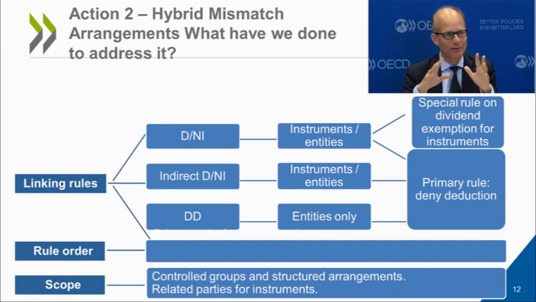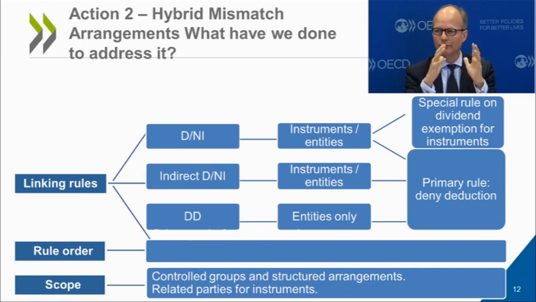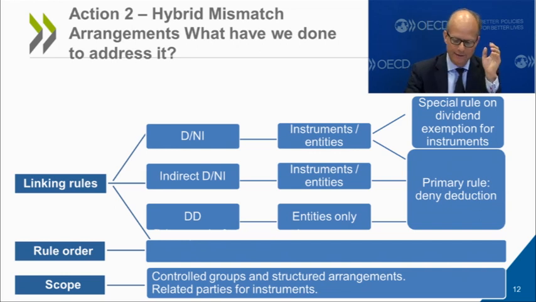And last, and equally important, the scope. It does not apply to every hybrid in the world. It applies to those, simply speaking, structured arrangements where people come together with the deliberate purpose of sharing a benefit, even where the parties are unrelated, or in the related party context. Why is this so important? This is important because you need to know the tax treatment on the other side in order to be able to apply the rule. And that balances the compliance situations, that makes it workable, that you restrict it to situations where that information can flow in the system.